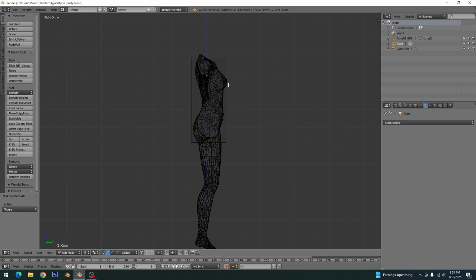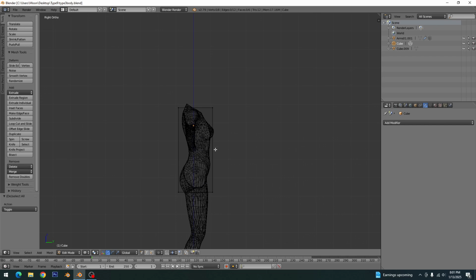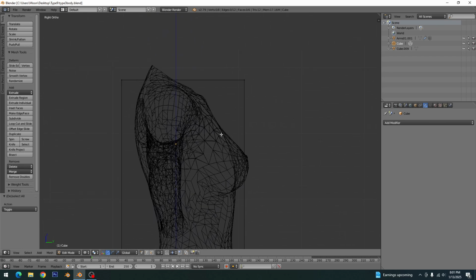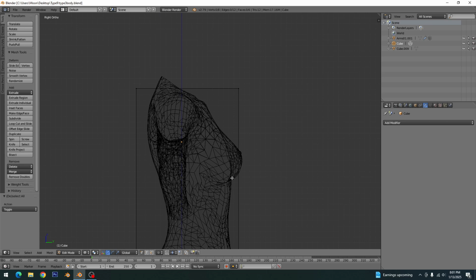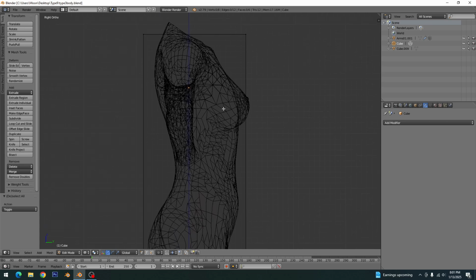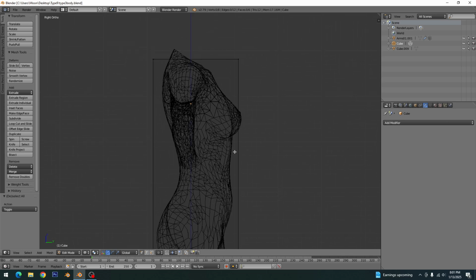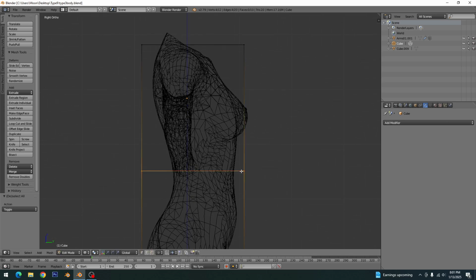Now after this, what we will do is we will start adding loops to shape it around the body with Control R while you're in edit mode. Control R, click on it and then move it up here.